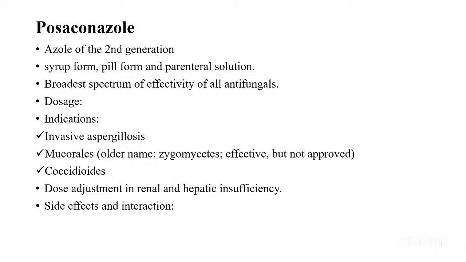It is used in hematology mainly for the prophylaxis of invasive mycosis in the hematological high-risk patient. Therefore, in hepatic insufficiency, no dose adjustment is there. In renal insufficiency, same, it is like voriconazole, it is releasing cyclodextrin in the IV form, so that in a low GFR patient, we have to reduce the parenteral dose. Side effects are nausea, vomiting, diarrhea, hepatotoxicity, and no interaction with proton pump inhibitors or H2 blockers, but interaction with cyclosporin and other immunosuppressants.